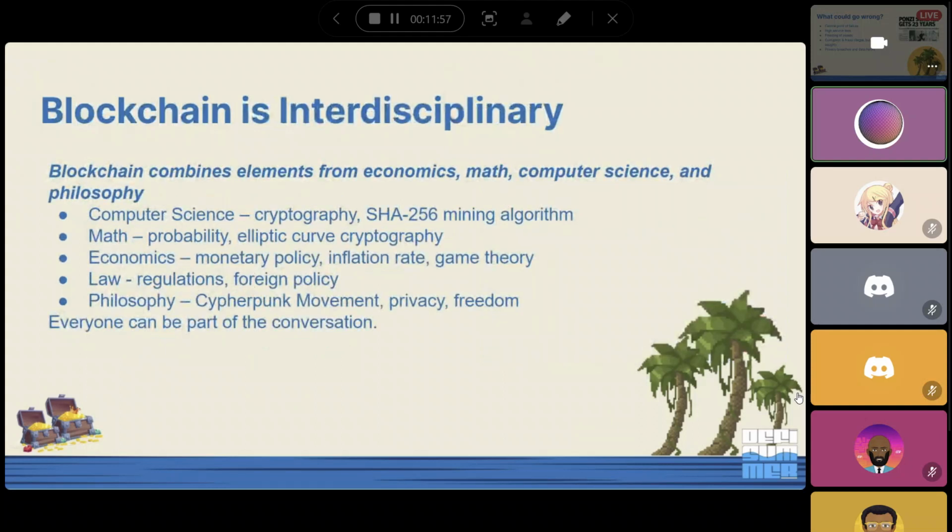One thing that I think is underemphasized is that blockchain is interdisciplinary, and that anybody can have a role in it, whether it's in computer science, math, economics, law, philosophy. Everyone can be part of the conversation. And if you think, oh, how do I get in the blockchain industry? I might not be in these fields. I'm telling you, if you have a conversation with me, we can find you a fit, because at the end of the day, literally every single field can be applied to blockchain. You don't have to be someone working on the back end. You can be someone working on the front end. You can be a lawyer. And that's where the interesting idea of smart contracts comes about.